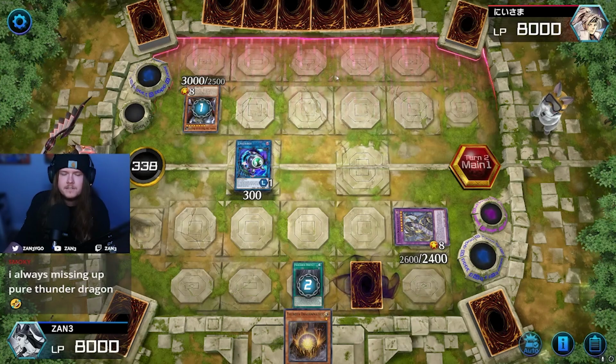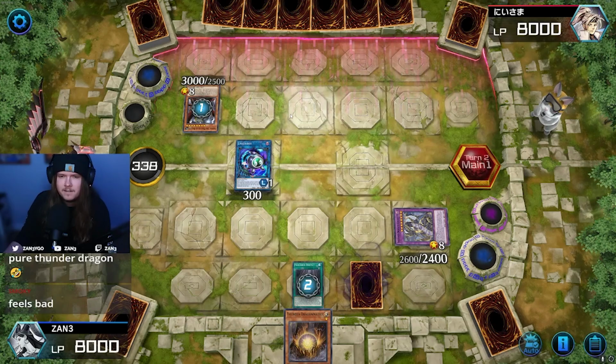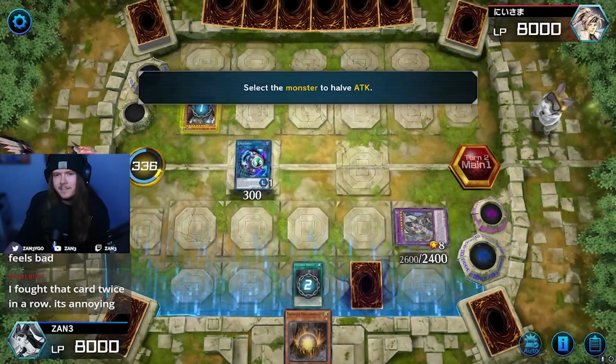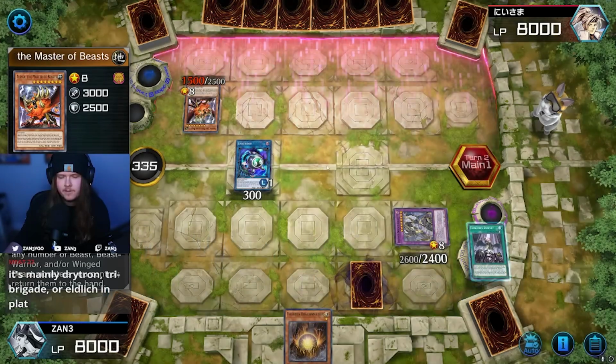See what he has in response. So he has 6 other cards. So he's definitely playing a going second deck if he has Alpha in his deck. Oh, we could have just sent the Leak Karibo, actually. That might have been better. Either way, it's fine.